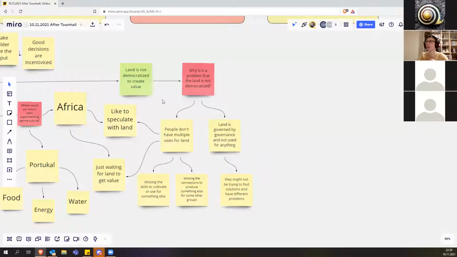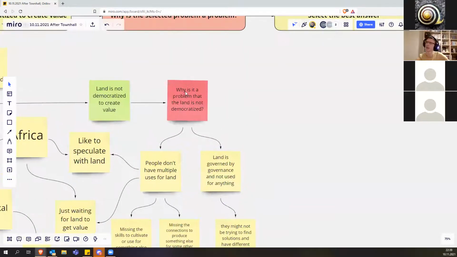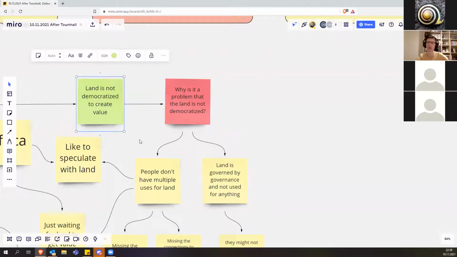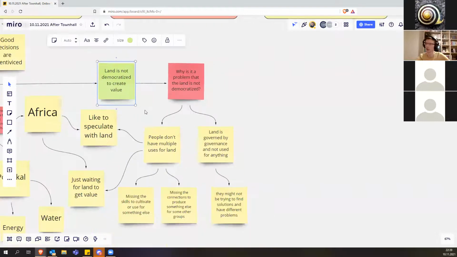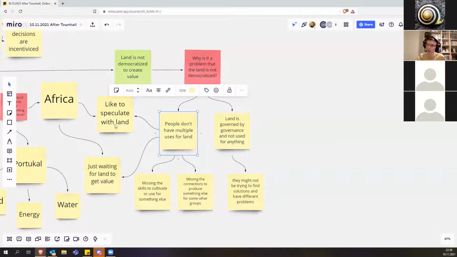Okay, so what we are trying to do now is scope down to the human problem and understanding. One thing is to say that the land is not democratized to create value, but another thing is to go into specifics, and what I like there is when we mentioned people don't have multiple uses for land. That could be a problem statement, because it brought up discussions like why is it not used, and it has many implications for solutions.